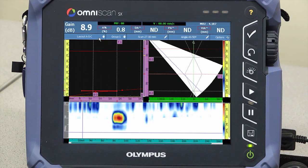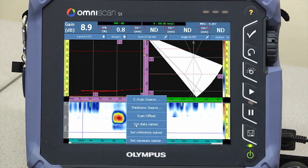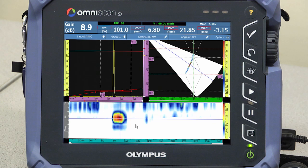Analysis includes the ability to view the data in S-scan and C-scan views along with the A-scan data used to create them, directly from the interactive title bar. The data cursor can be set by a touch and hold on the touchscreen or by manipulating the interactive title data bar, which allows the inspection to be replayed one data point at a time along the weld line.